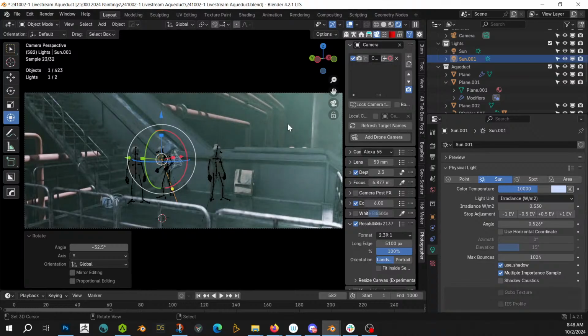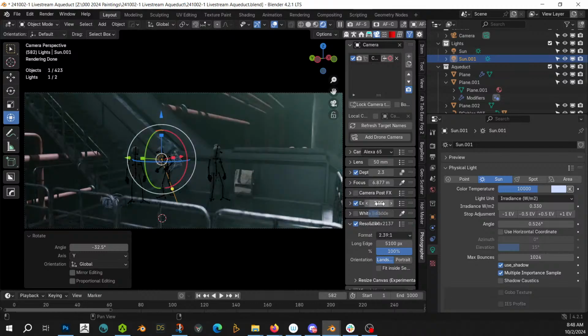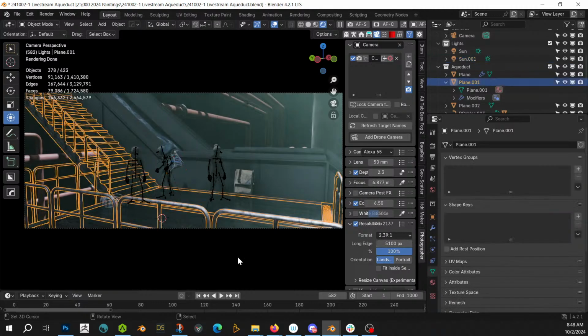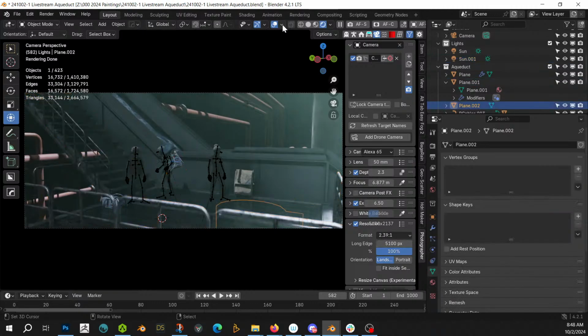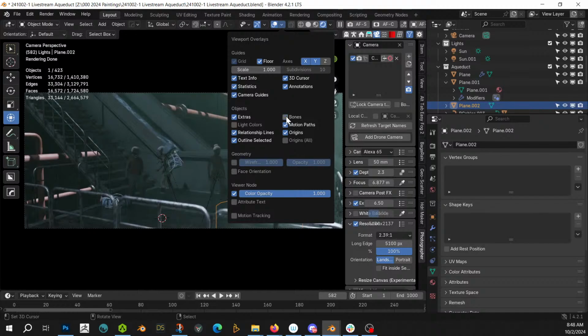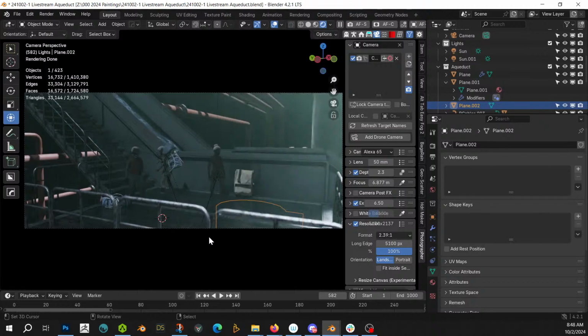It's pretty cool. We're getting lots of light, dark, light, dark, light, dark. We could bring maybe everything back down just a bit. Now we got more. That might be too much. 6.5. Something like that. And I'm going to actually hide bones just so I can see what our guys are doing. They're all in the dark. I wouldn't mind having one of them not be quite so dark.